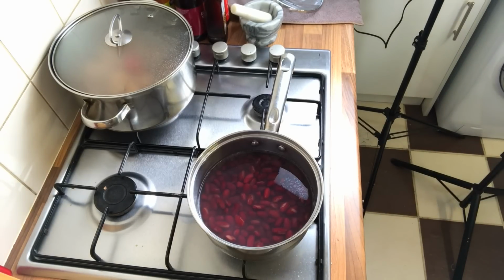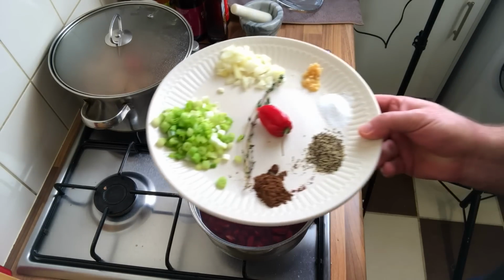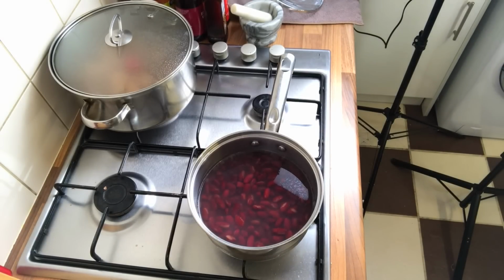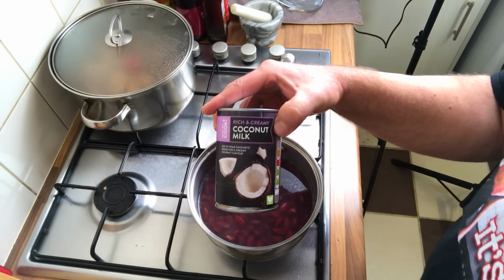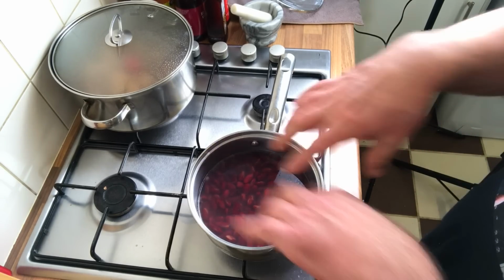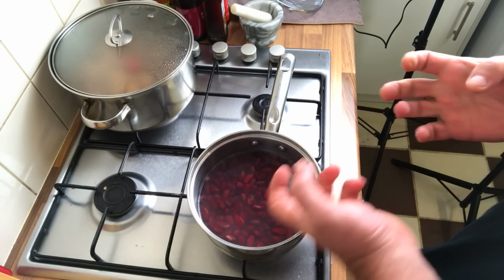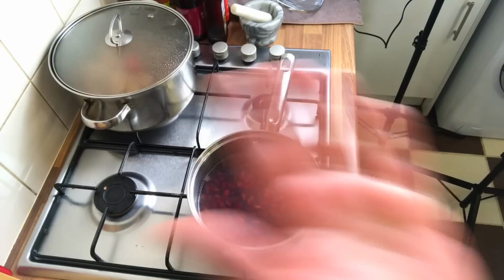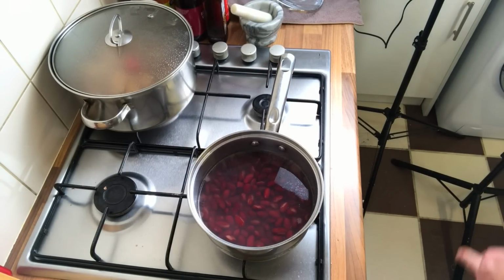Then we get all our ingredients in. I showed you earlier. Then we get the coconut milk in. And then we get the rice in. Then we cover it for 40 to 45 minutes on a medium heat and just see. And it should cook at about the same time, fingers crossed.